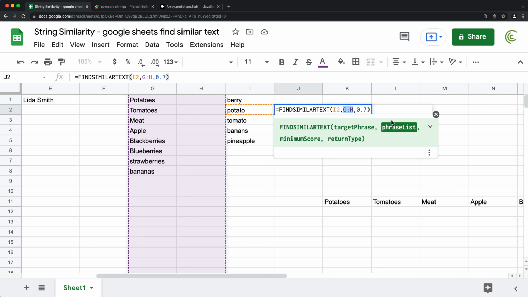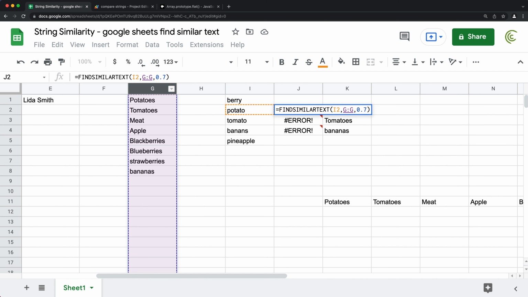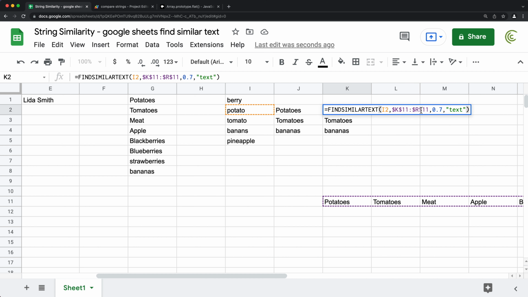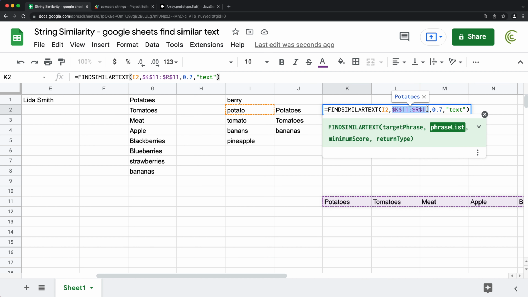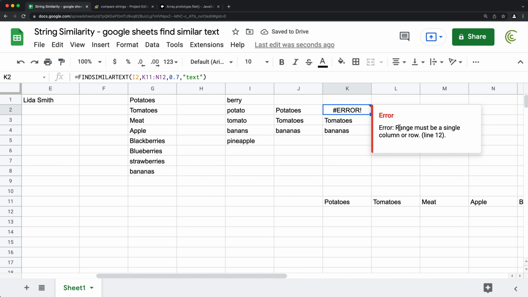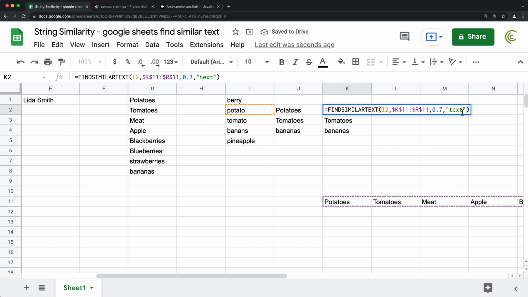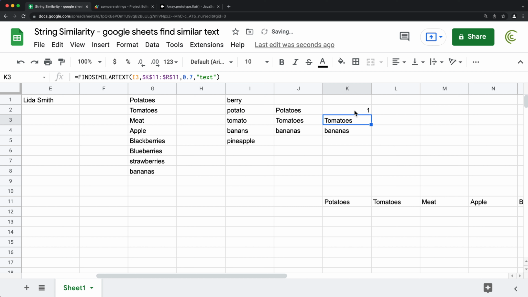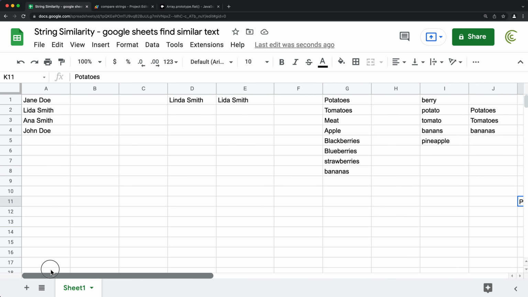So now if we go back and modify this to just be this, then it should work. As you can see, it does. And then it should also not work if we go to this one and instead of this single row, we select something like this. It should give us that same error. Good. And then finally, if we want to return position here, we should be able to do that. Okay, there we go.